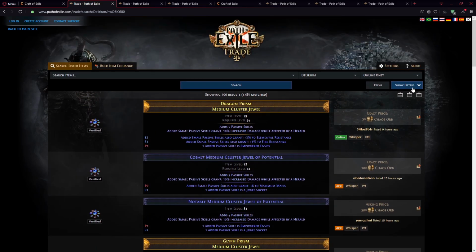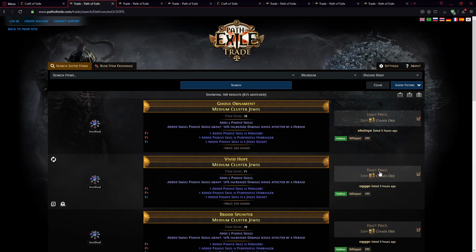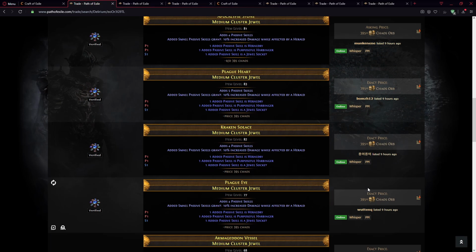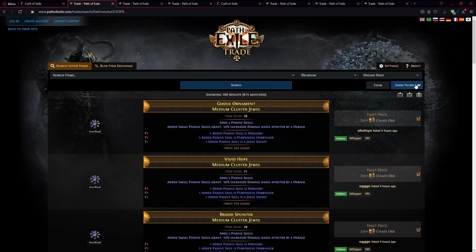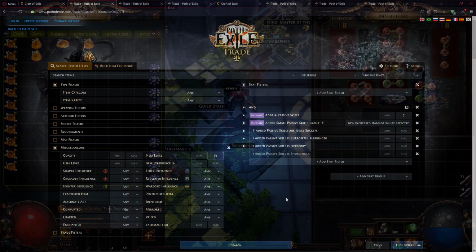That's why I said that Warcries might be a bit profitable, but once crafted, if you get Purposeful Harbinger, Heraldry and Jewel Socket, you're looking at some nice profits, so I want to try this too. Now, with all the theory out of the way, I'm going to go buy everything, set up everything in game, and we're going to start crafting.